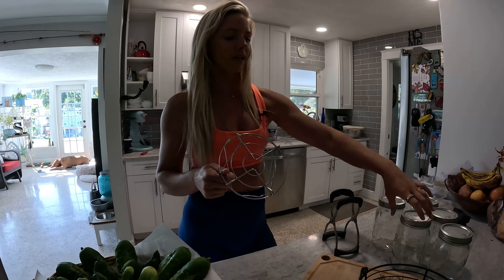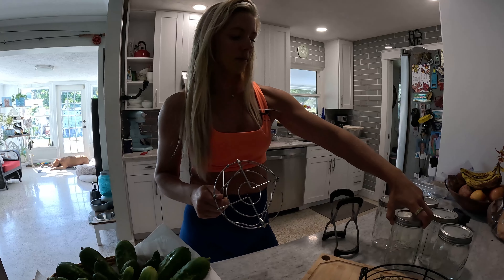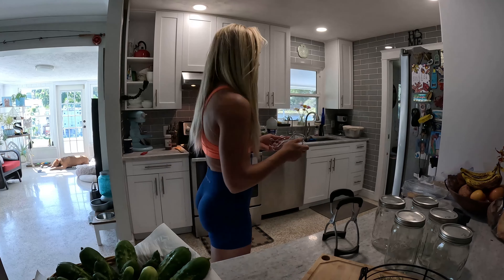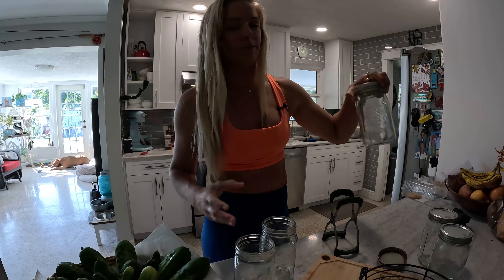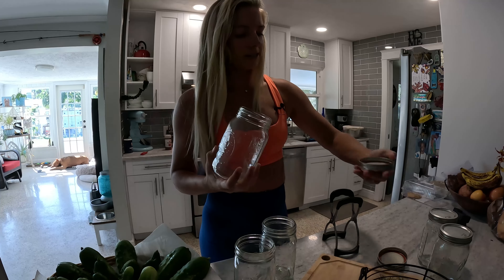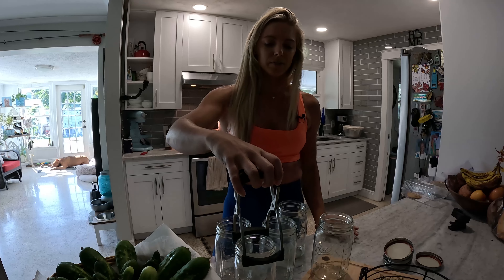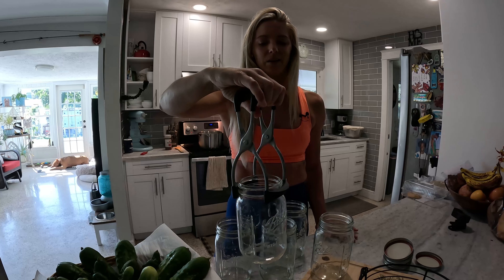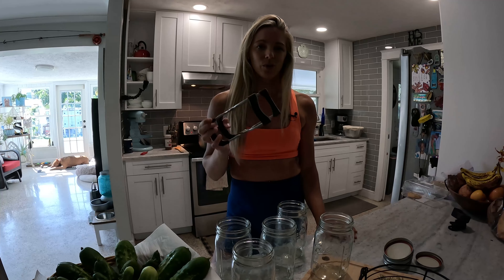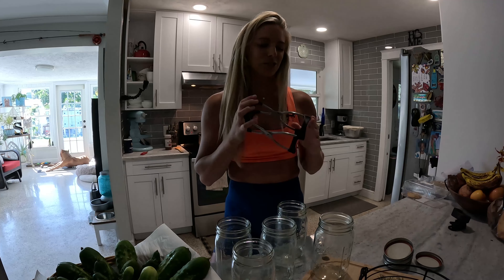I almost forgot — drop a grate on the bottom of your pot so that your jars can sit on top of it. You don't want your jars touching the bottom of the pot. When the jars go into the big pot for the first time, you don't want the lids on, so go ahead and take those off. Another really handy gadget is this little jar grabber — I picked this up from Walmart for 15 bucks. It's going to work really well to get into that boiling water when we're ready. Otherwise you can use sturdy tongs — just be careful, I don't want you guys to get burned.